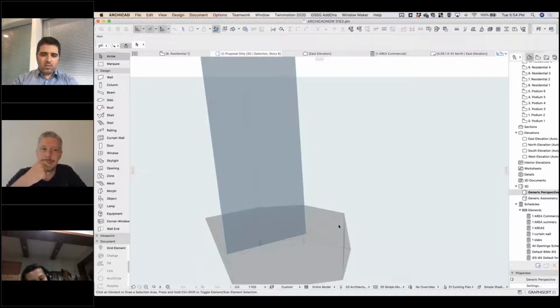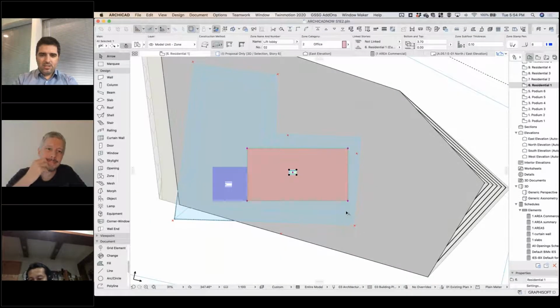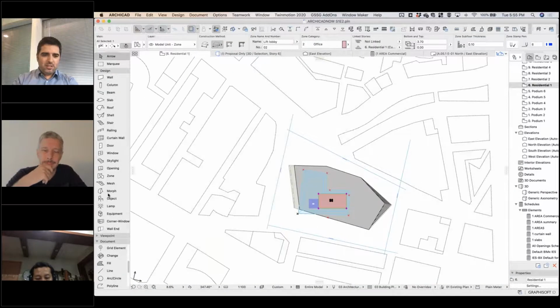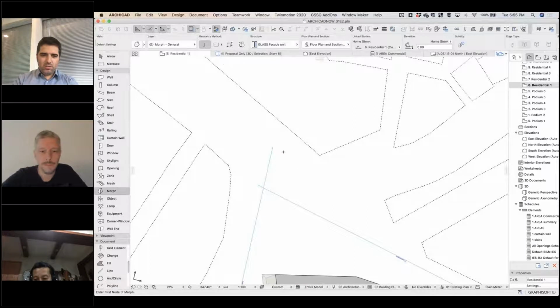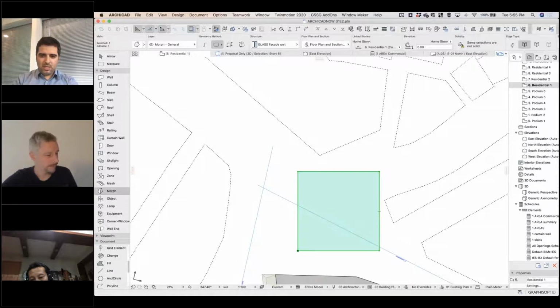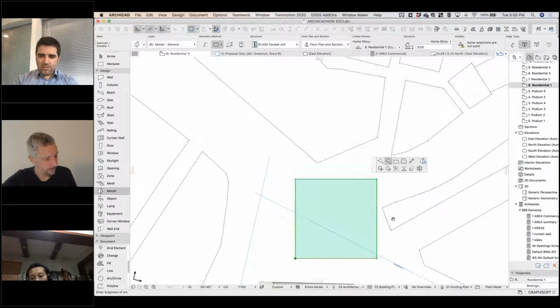Okay, let's model a donut. Or let's say a plan in the shape of a donut. So let's say I have something like this. I can even make it curve.